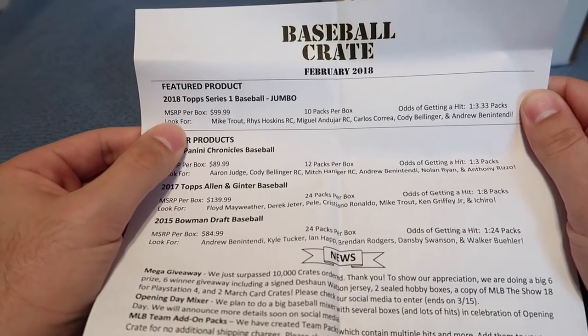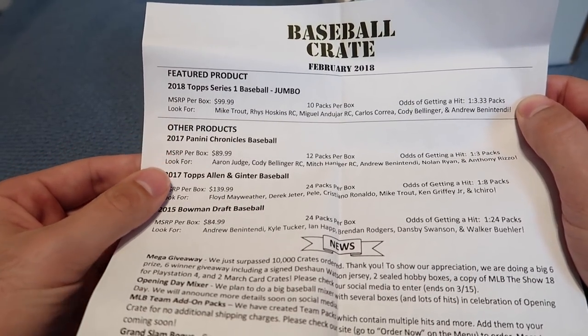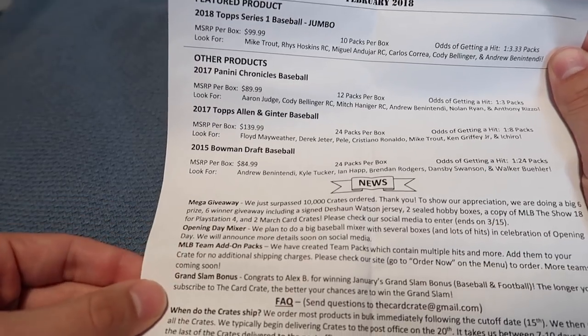We're looking for, so it's 99 per box. We're looking for Mike Trout, Rhys Hoskins. Okay, I'll let you guys just see that. So the odds of getting a hit is 1 in 3 packs. Panini Chronicles, Allen and Ginter, Bowman Draft, Benintendi. There's a lot of Benintendis. Hopefully we can get that.